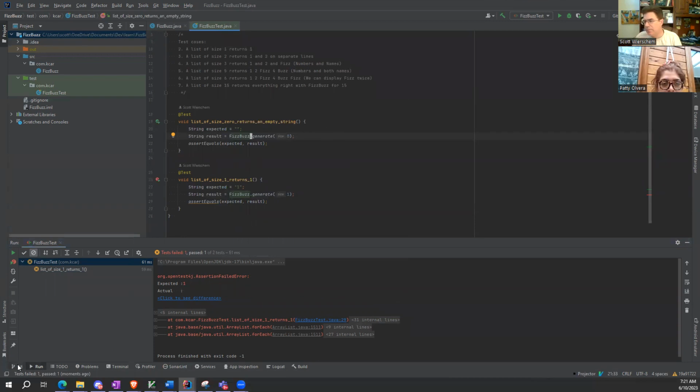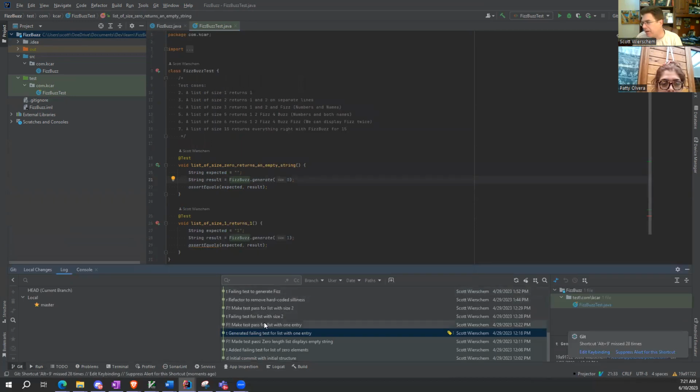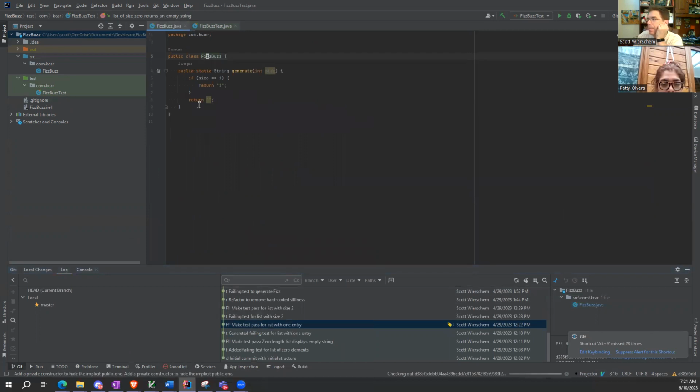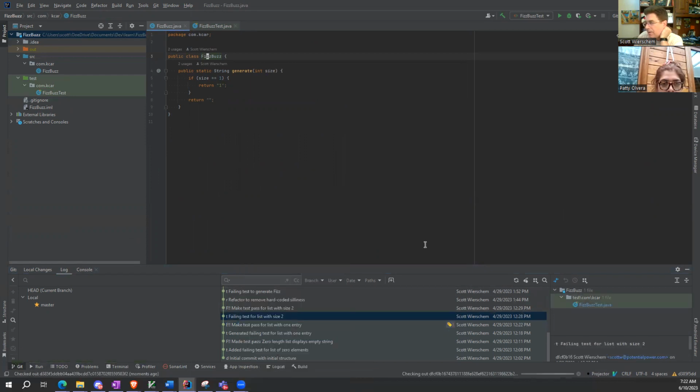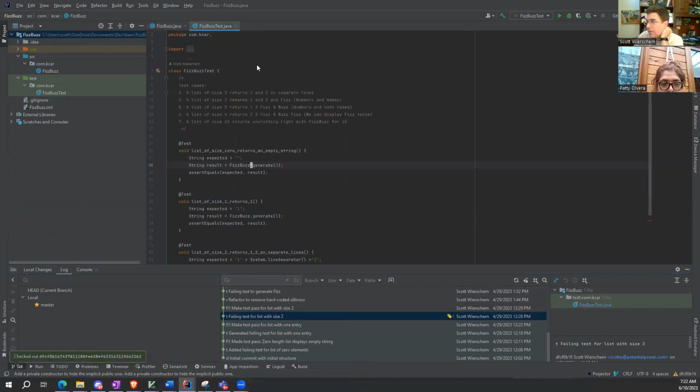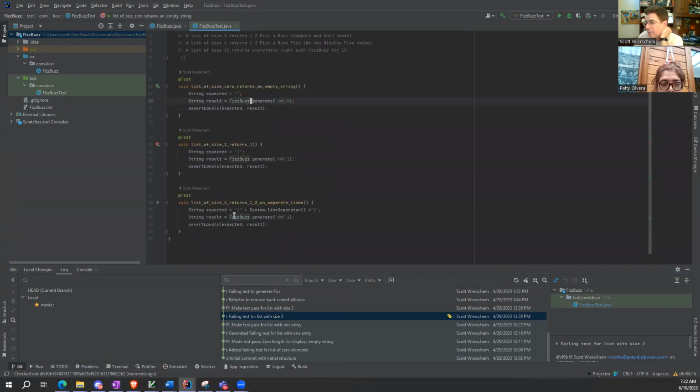So then we can make that test pass by: if size equals 1, return 1. And then we add our test: if it's 2, return 1, 2 on separate lines.